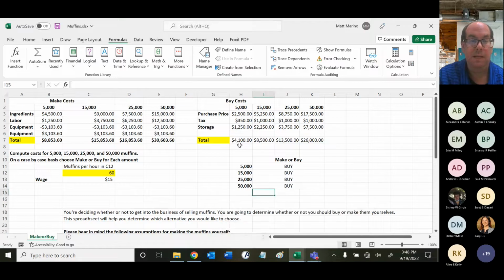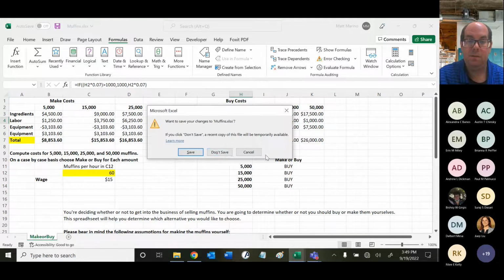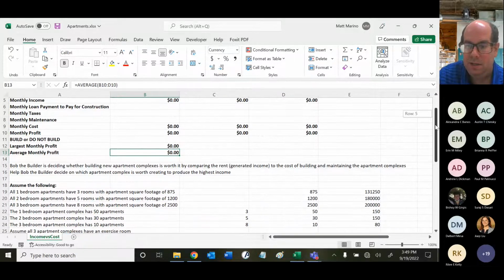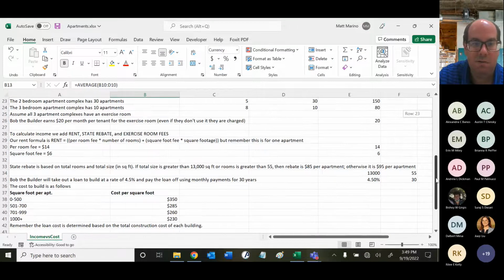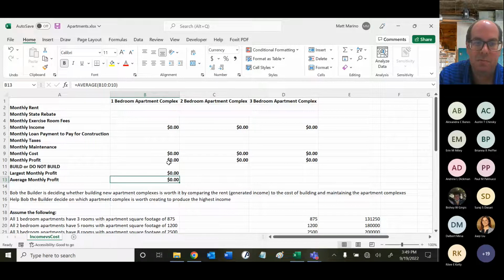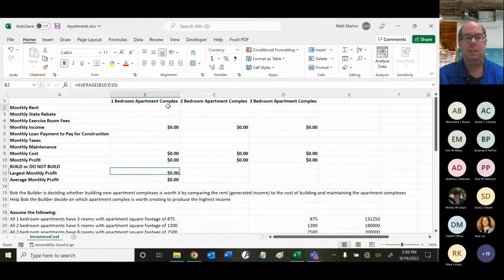Okay, so like I said, the videos also has all this stuff. The only difference I said in the videos is for the tax for the muffins. So I did an if formula here. All right, so since it's already 10 to 4, I am going to spare you guys the assumptions, but they're all below there. You could read them. And like I said, with the homeworks, you're basically just going to go through and change the assumptions as you need to.